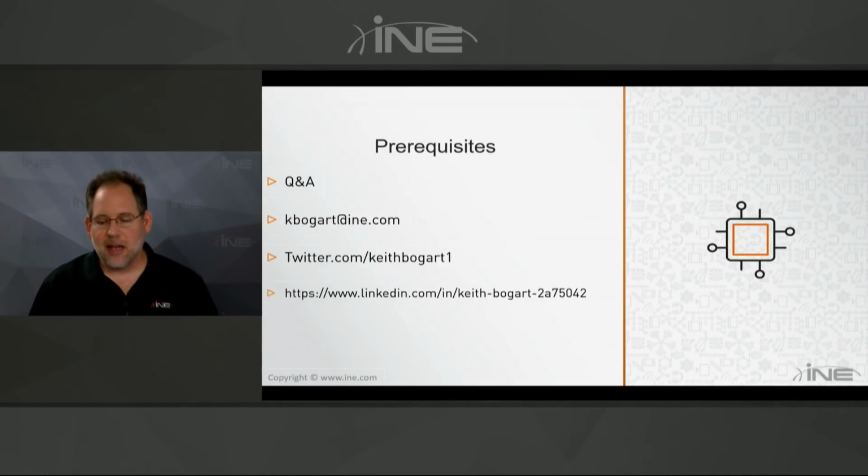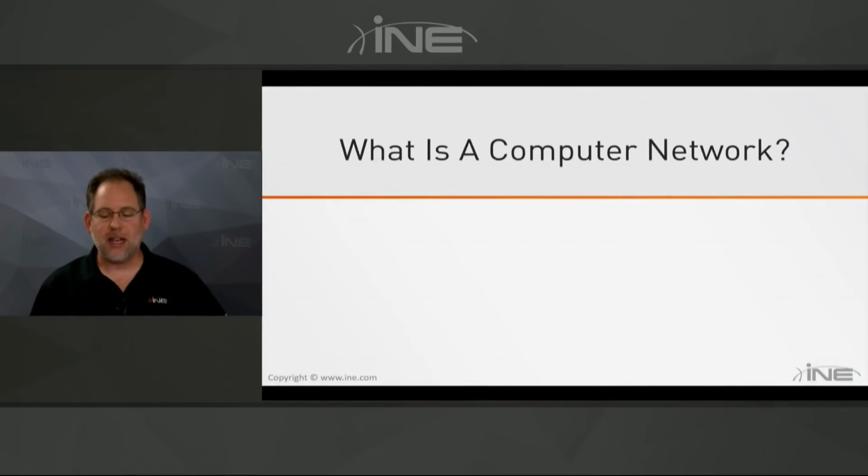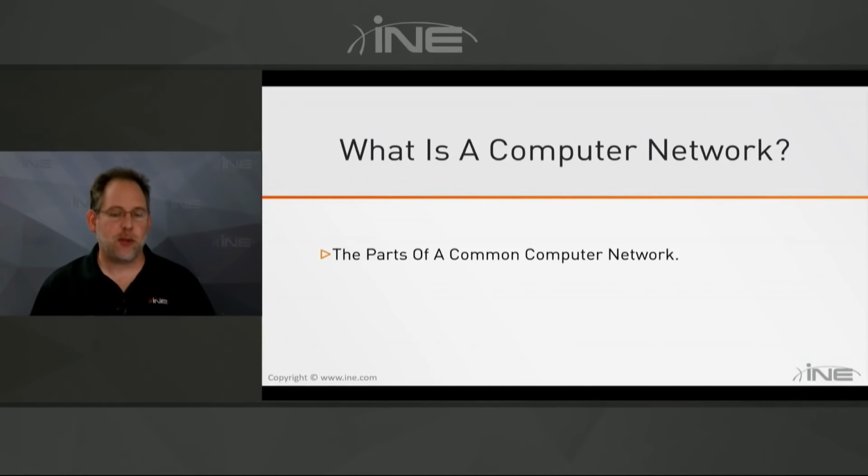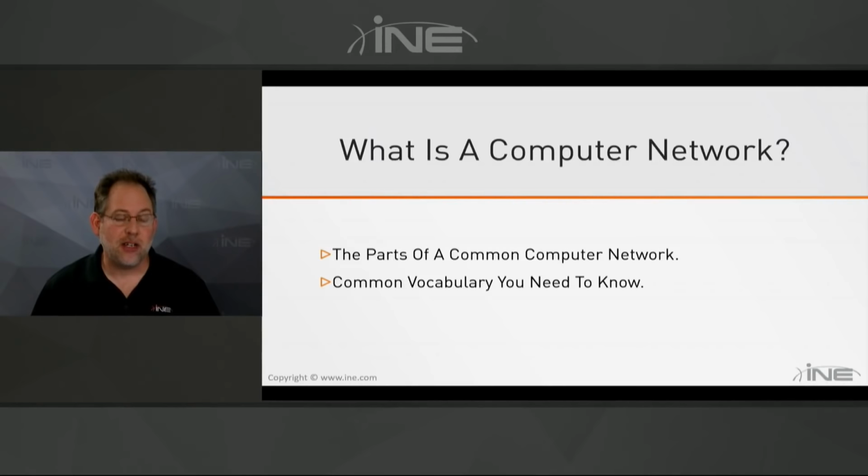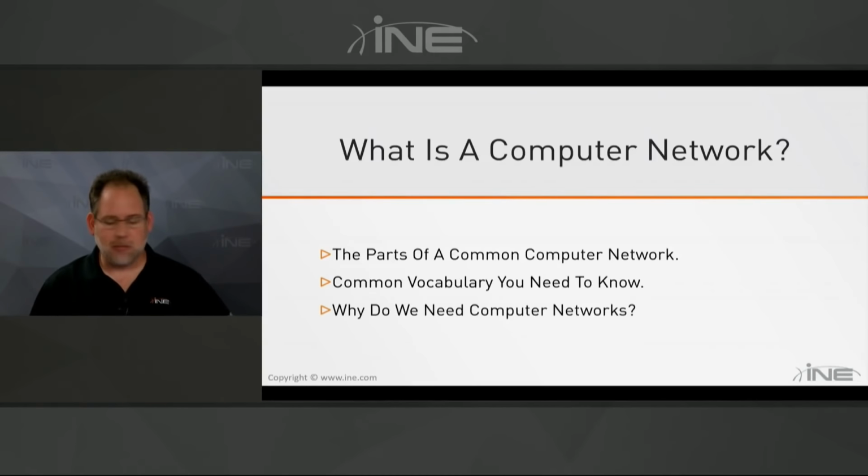So with that, I'd like to go ahead and go into the first section here, which I have titled, What is a Computer Network? And we're going to pretty much answer three different things. What are the parts of a common computer network? What's some common vocabulary, terms that you might hear bantered about and you want to know what those terms mean so you're not ignorant when people are talking about networking? And then lastly, why do we need computer networks? We'll actually probably start with that one.